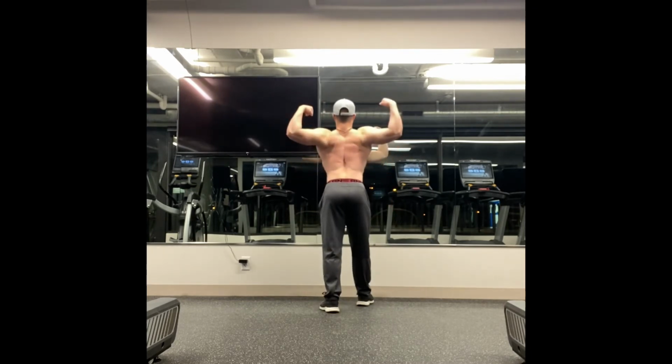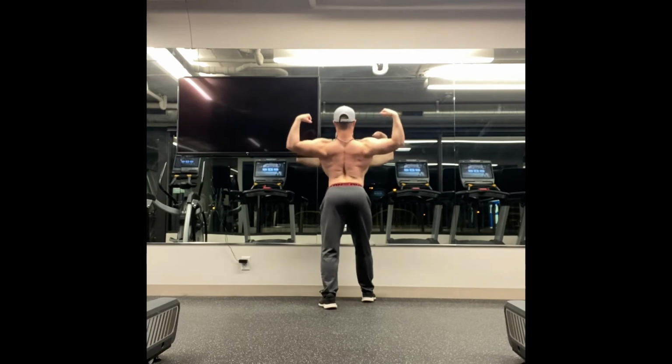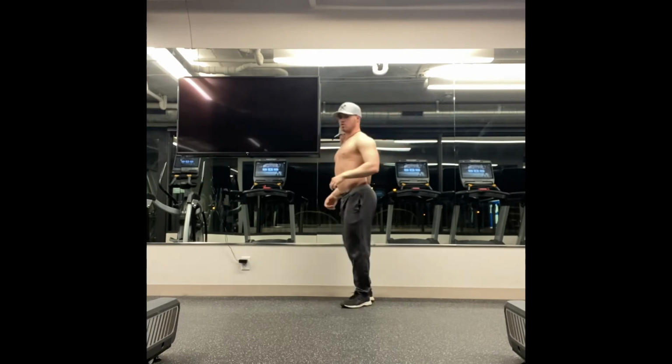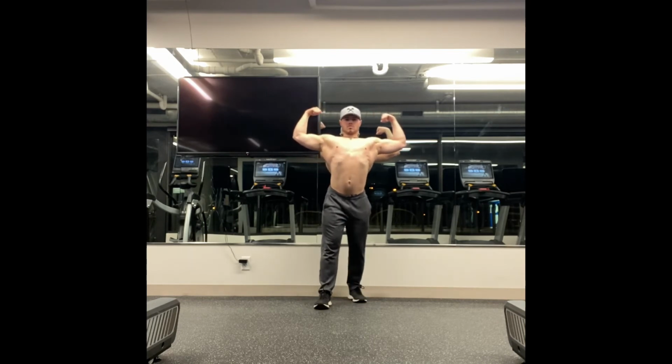I'm turning around, and I'm happy with how lean I am. At this point I was about 6 months into the bulk, so I have some slight striations in my back. I would estimate I'm in the mid-teens for body fat percentage. The lighting in this part of my apartment is insane, so I always take advantage of it during these back workouts.